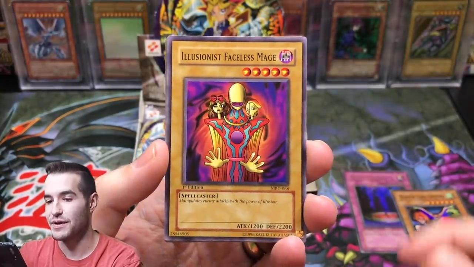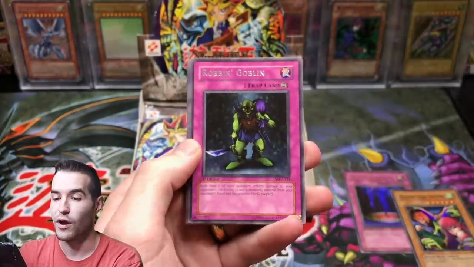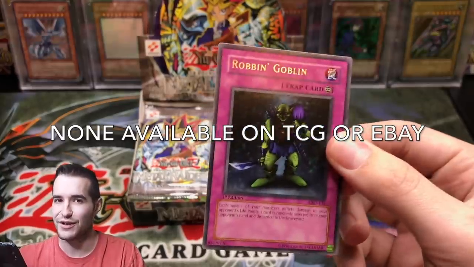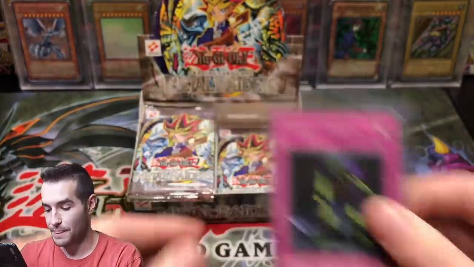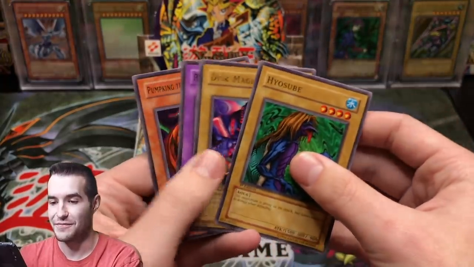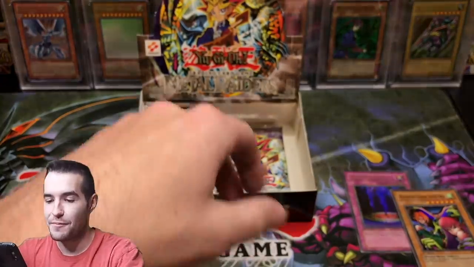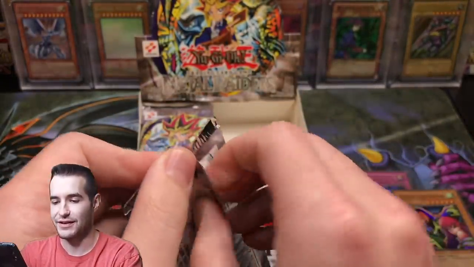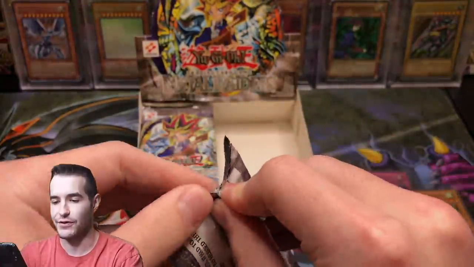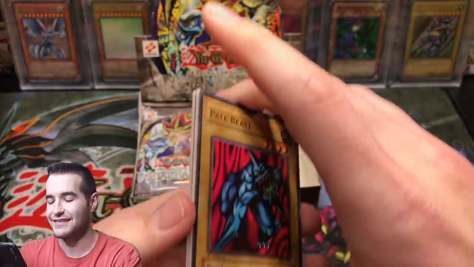Illusionist. Faceless Mage. That's a cool one. Cybersaurus. Robin. Oh, that scared me. When I saw that trap, that scared me a lot. Robin Zombie. That is a rare. That really scared me. Disc Magician, Rabbit Horseman, and Pumpking. Look at all the Pumpking and Rabbit Horseman. Both right there are anime iconic cards. When you get to LOB, most of the commons are not iconic at all. They're just random. You're like, what are these?